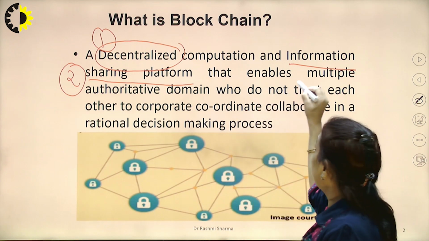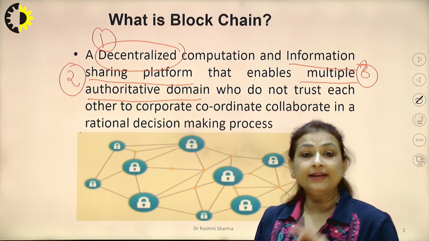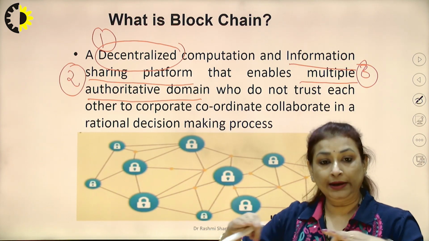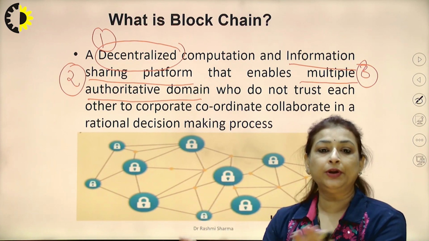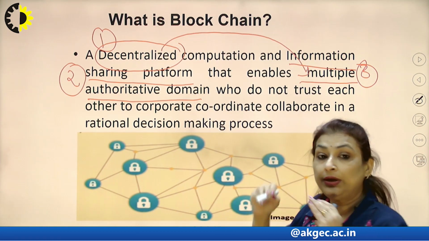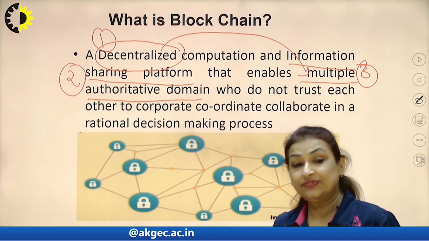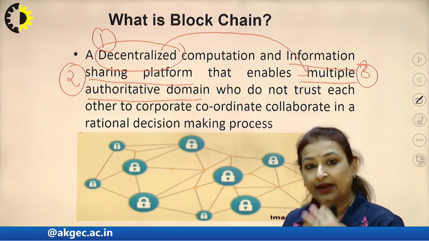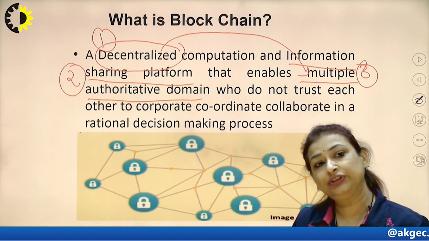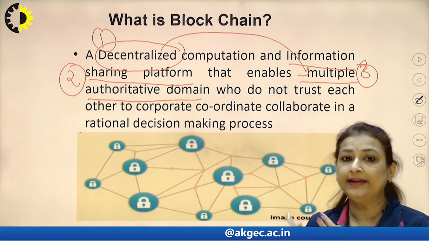Then we want that we should not have a single authority domain. We don't want a single person to have control of that network. There should be multiple users who have authority over the whole network. In this decentralized format, we are giving the right to each and every user. Like in mathematics, we have equally likely or equally probable events, where each event can occur equally. So here, each and every node taking part in that sharing platform should have an equal, authoritative right in that domain.